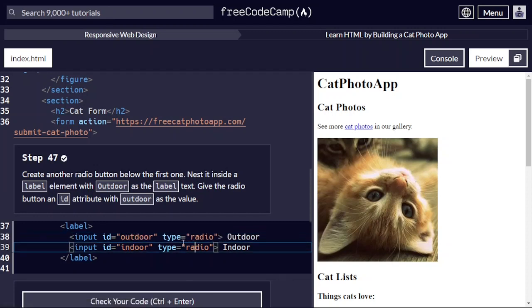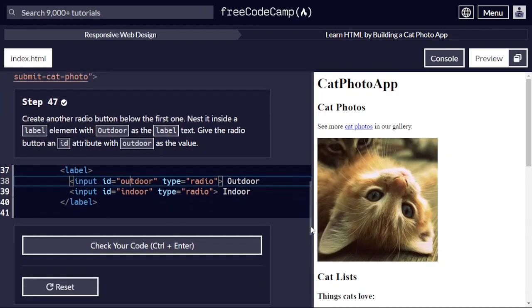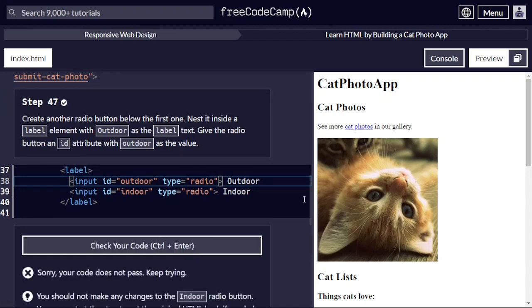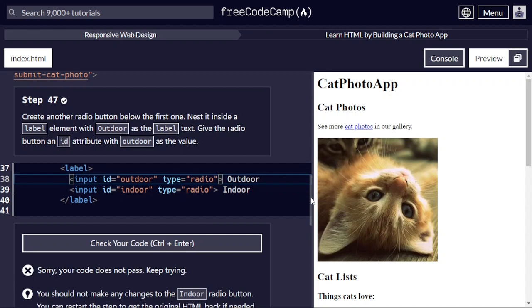ID, I think most of you know what an ID is. ID is the thing which defines that this thing cannot be repeated, okay? Which means that it specifies one element or input to be unique. This is something which is unique. So let's move forward. There is some mistake, and what is it?